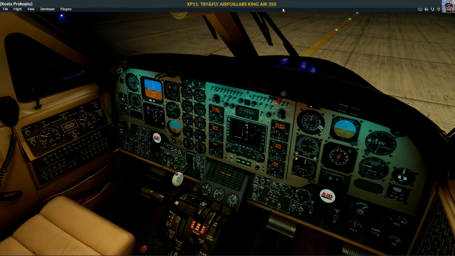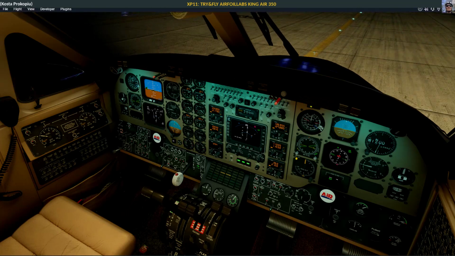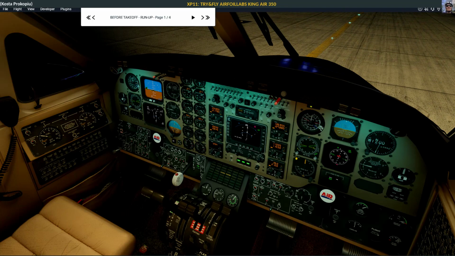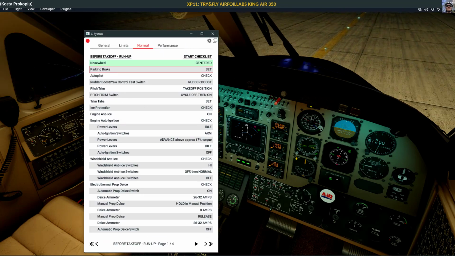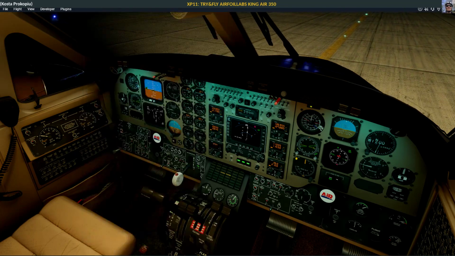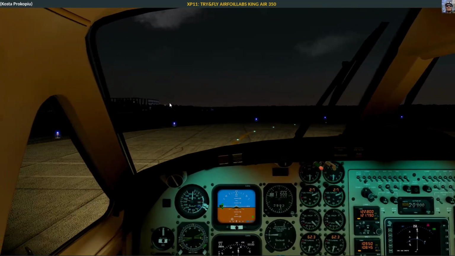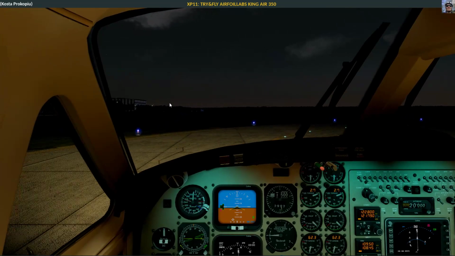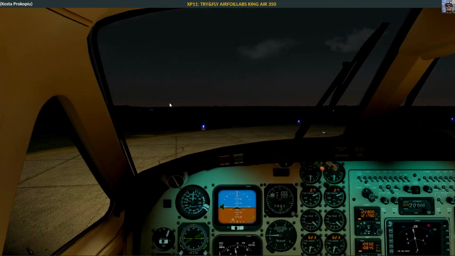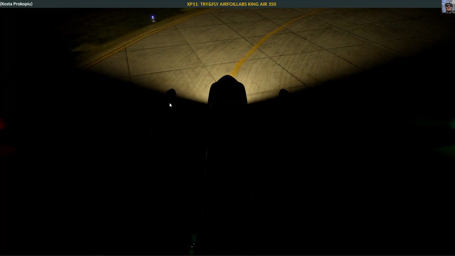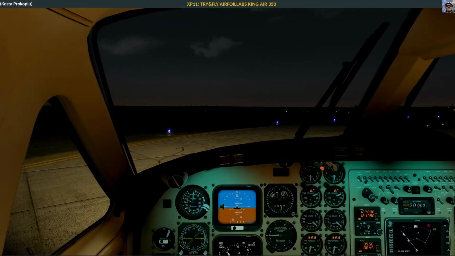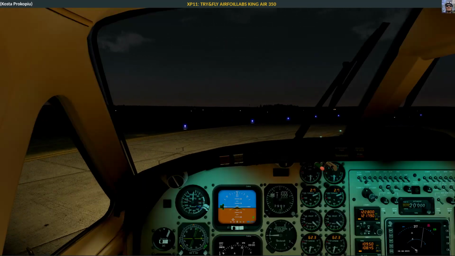So we still have to go through the so-called run-up before we actually take off. Just to show you the checklist here. Okay, when I actually move the windows, the simulator stops. So I'm going to... Oh, I think I went a little bit far. We could have really turned much earlier than that.